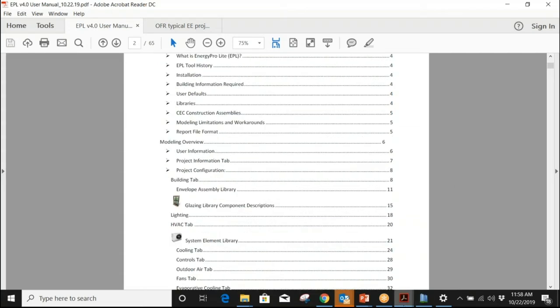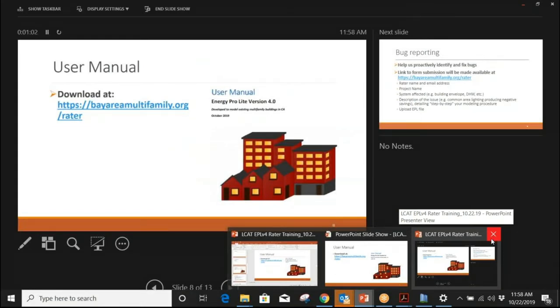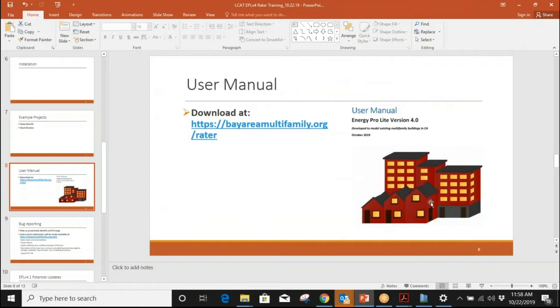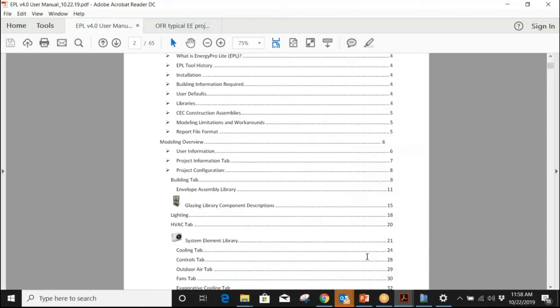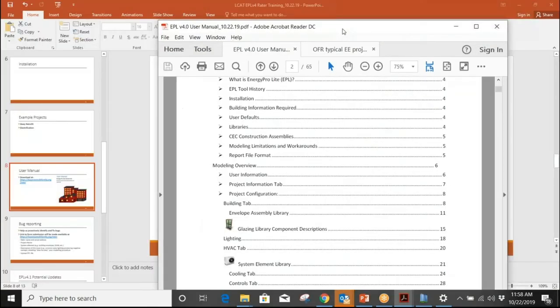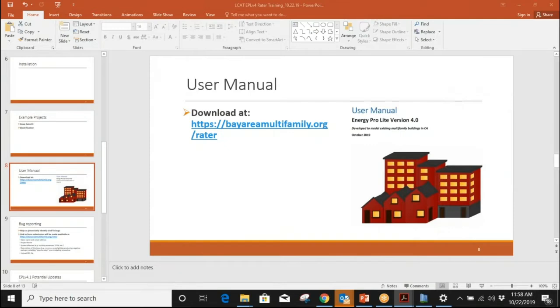Oh, I think it's still stuck on the PowerPoint. You know what? Just keep it on the PowerPoint. I think drop the mirroring or the duplication of the screens. Okay. Oh, there it is.